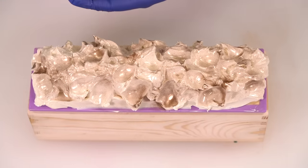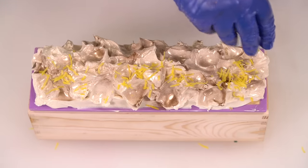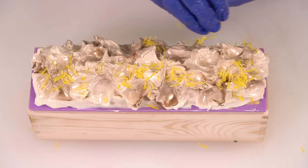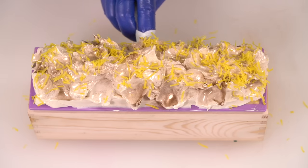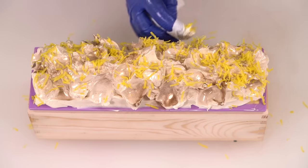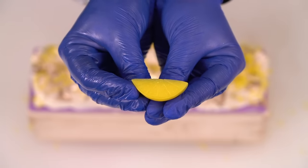Perfect. Now I'm going to sprinkle on some lemon zest, or what is actually melt and pour soap shavings. And then I'm gonna wipe off the edge closest to me so I can actually see where I can put these next embeds on. Look at these cute little lemons. They're going right on top.